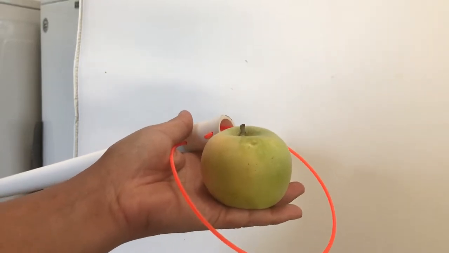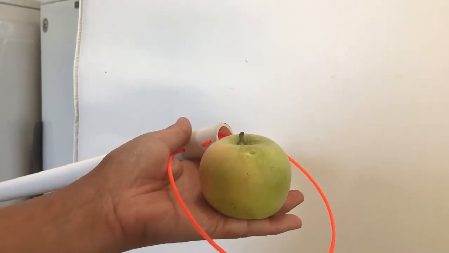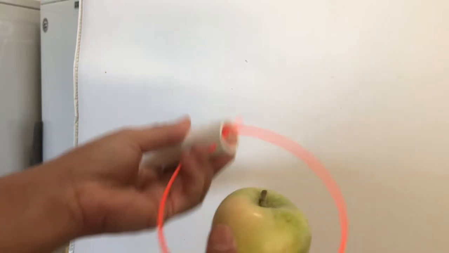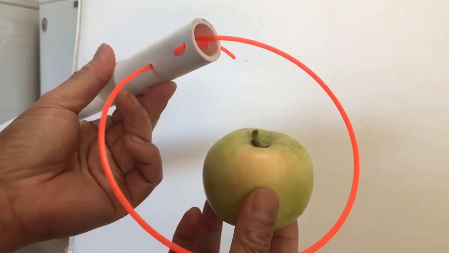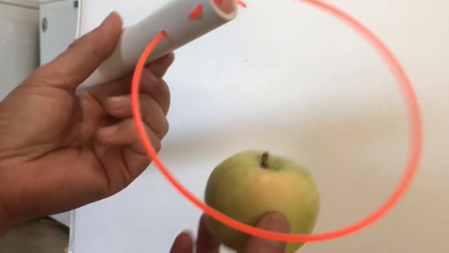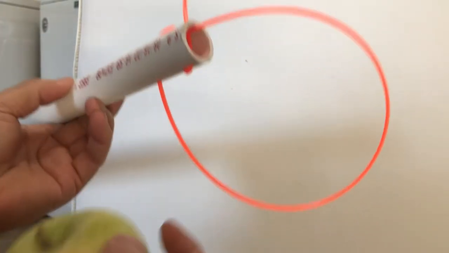This video is about how to make a fruit picker, and it's very cheap. This is if you want to pick like an apple or avocado, especially an avocado. You make one of these poles right here.